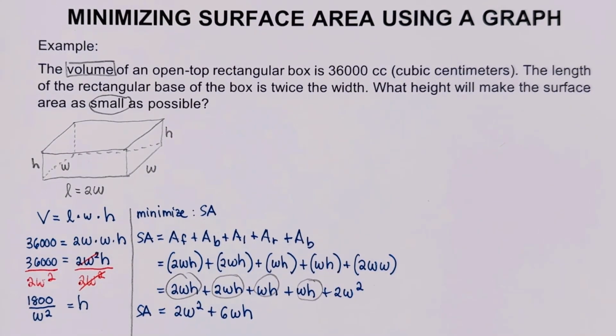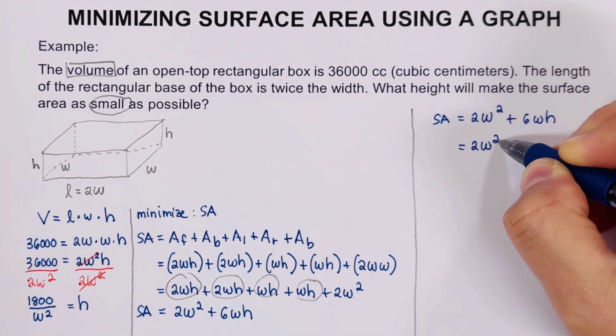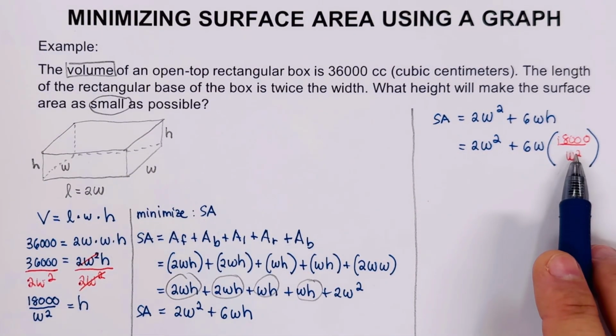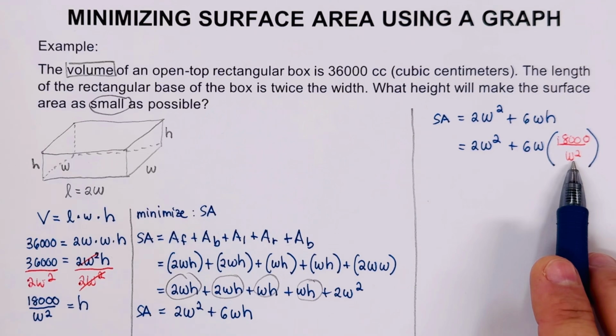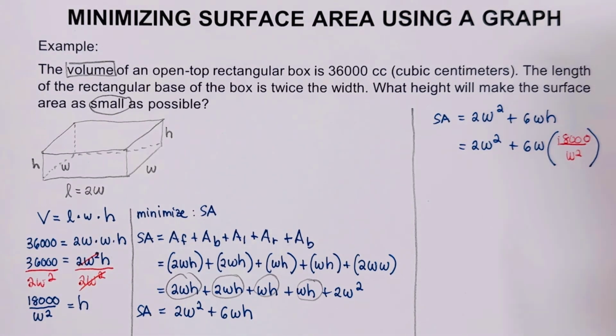So the next step that we need to do is to plug in the formula for H that we got on this side of the equation right here to the H right here. So this equation would come out. So what I did was I plugged in this 18,000 over W squared, which is the H here, to the H in the surface area. So we go ahead and simplify this so we can cancel out the W and 1W from here so that our equation would come out.